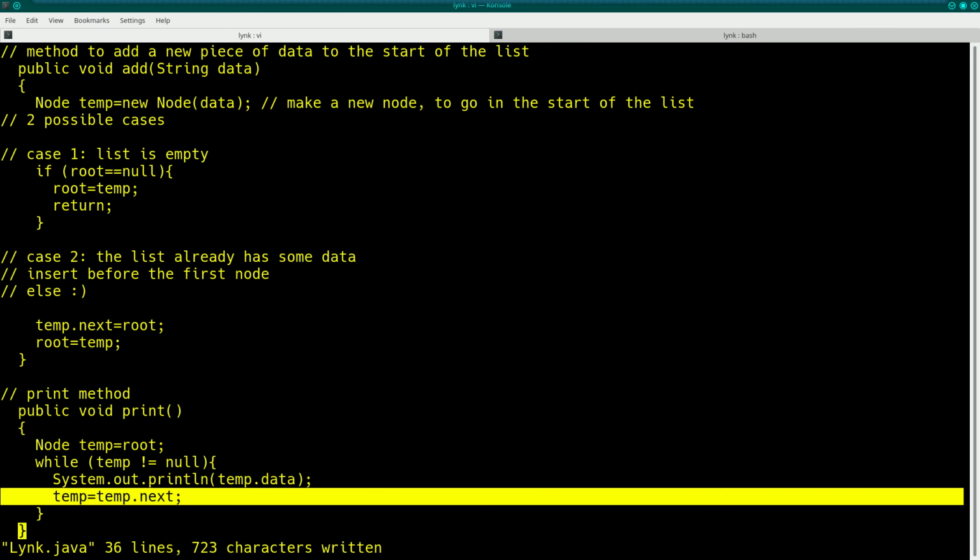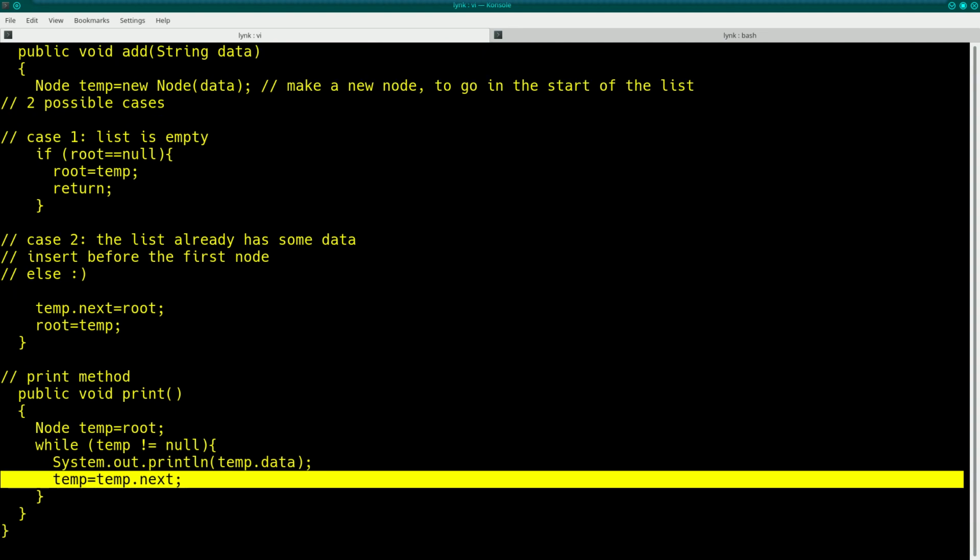So you can say temp.next and get two. Yes, yep, absolutely. That's why it's so hard to not think of pointers. Yeah. It should give you a snarky message if you use an arrow, but it doesn't.